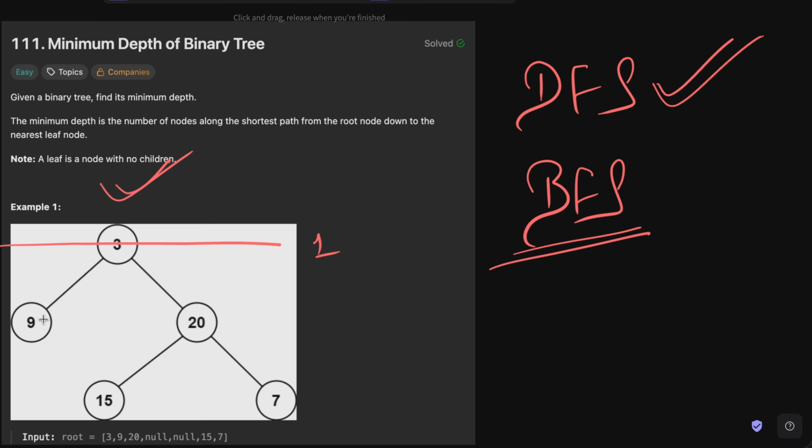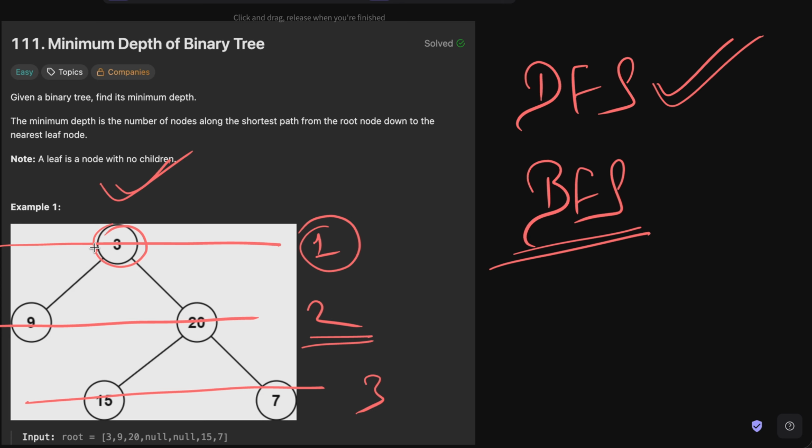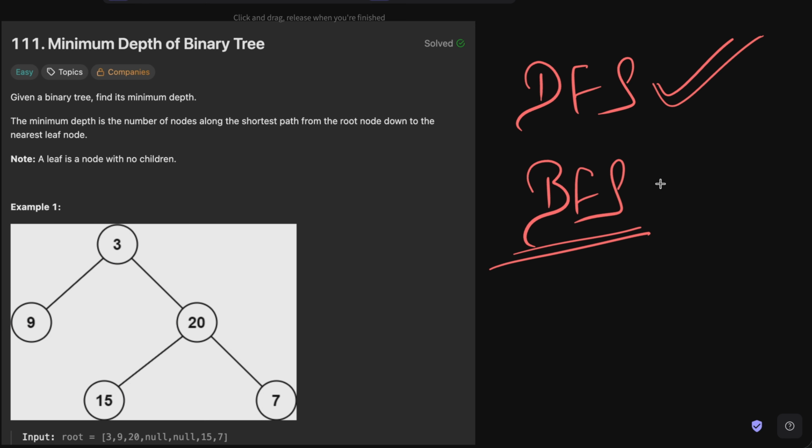So if we look at the given example here, we see that we have levels. Level 1, then we have level 2, then we have level 3. And this level represents the number of nodes from root to this particular level on a single path. For example, here we have 2. And what this represents is that if you start from the root node and you go in any path, then till here, you will have 2 nodes on that path. As you can see that we have 1 node here and then 1 node here. On this path also we have 1 node here and then 1 node here. So this simply represents the number of nodes from the root node on a single path to this level.